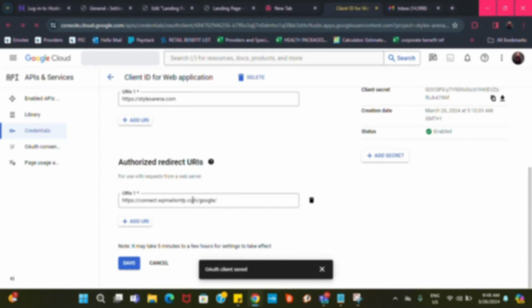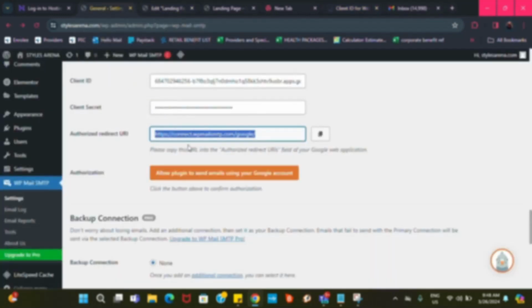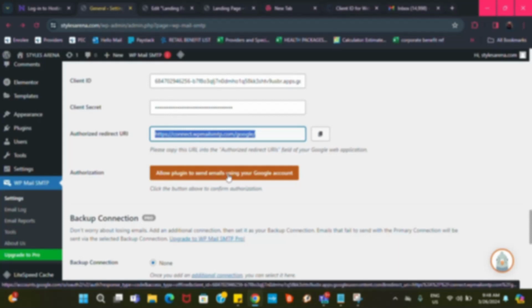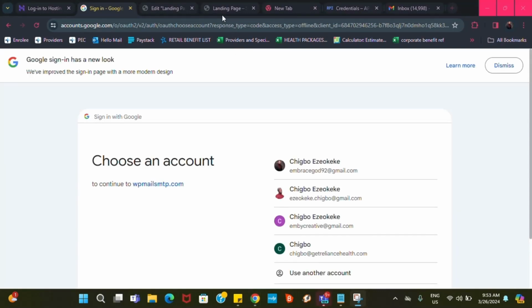Perfect. So now let's go back to general settings and let's try this: allow plugin to send emails using Google account. Okay, so now it's signing in. You have to choose an account to work with.